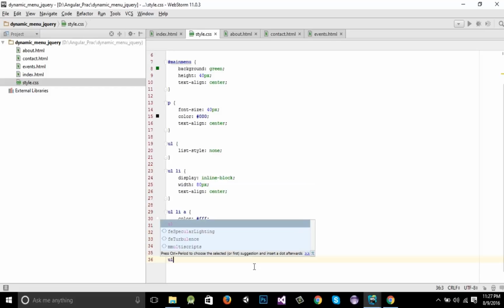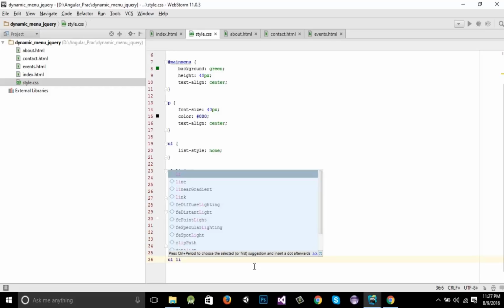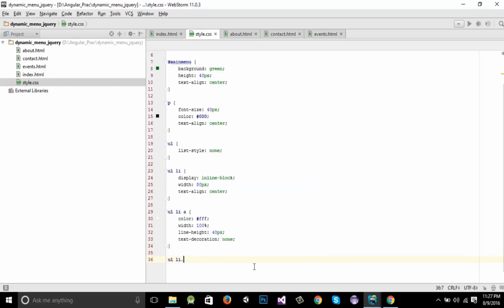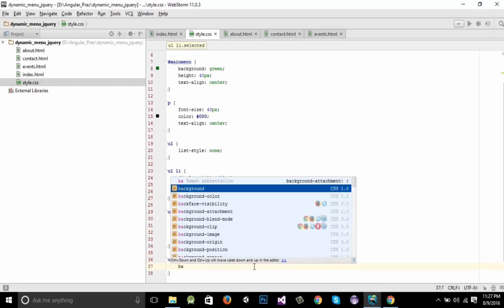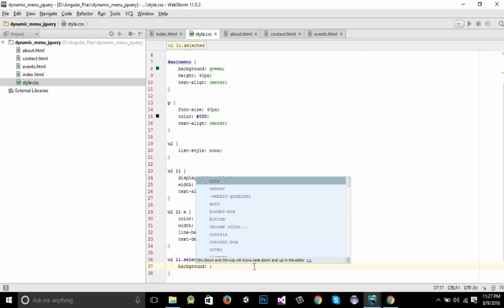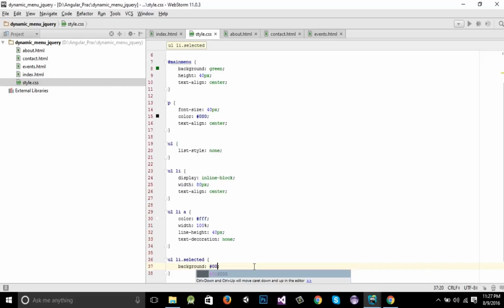Let's say inside the UL element we have the li tag, and the li tag will be having the selected class. What it will do is it will have a background color of white, so it should be white. So 000, no, it should be triple F.